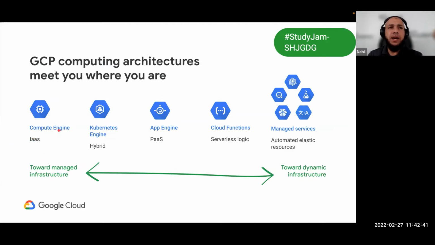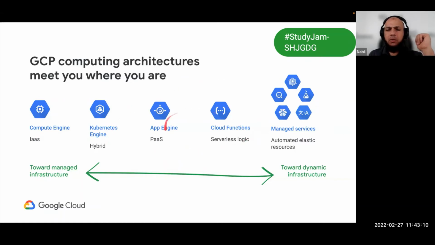We're going to see a lot of that today, and then it varies on the other side of this continuum. We see managed services that completely do things for us, like pre-trained machine learning models, tools to do data analytics at scale, like BigQuery, for example, Bigtable, managed database services like Cloud SQL, Cloud Spanner. We're going to talk about a few of these very, very briefly.